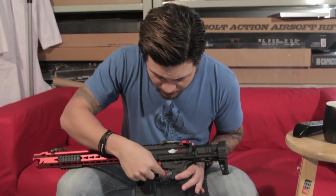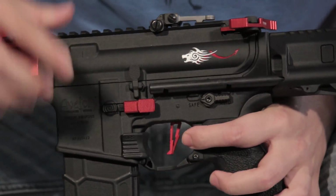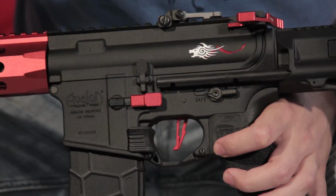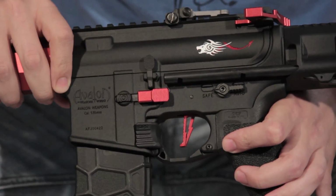A design feature that I do quite like on this gun is the trigger itself. The hooked bottom makes it easier for you to shoot a little bit faster, and the small serration-like grooves here give your finger a little bit more traction. Not to mention, look at that lightning design on the back. It just looks so badass.